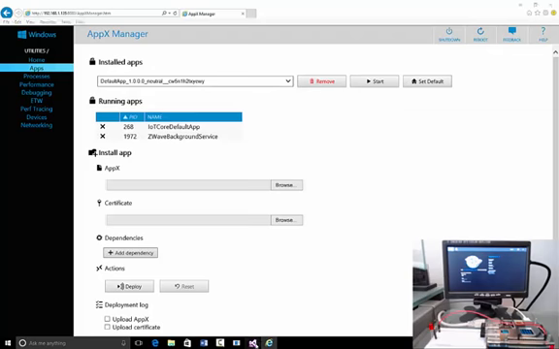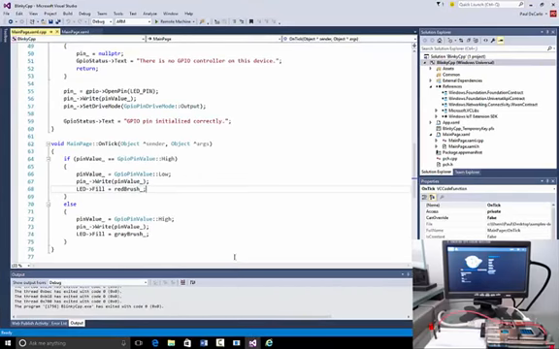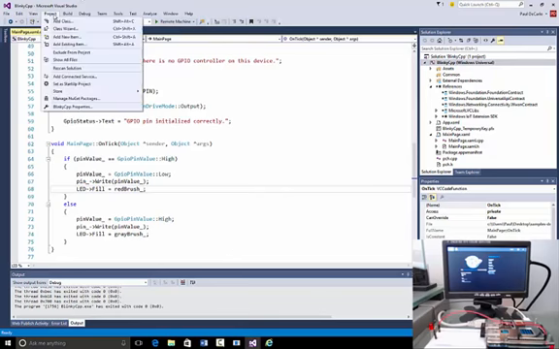So what I'm going to do here is show you how to deploy a pre-built binary through this web portal. So you might have someone who has some code and they want to share it with you, right? You've got everything set up. You want to run it on your Raspberry Pi running Windows IoT Core. Very simple. So I'm going to jump back into the Blinky CPP project.